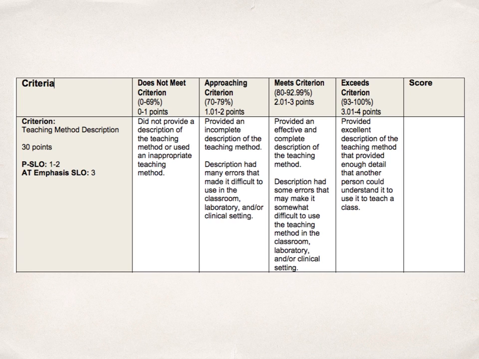And then I can provide a point value. So that particular part of the assignment's worth 30 points. And then the exceeds criterion is anywhere from the 93 to 100% value. So I can do some math. I can say, I think you didn't get 100%, but you're not in the 80 to 92.99%. You're somewhere about a 95 on that. Still subjective, but it's still a lot more objective than previously. And then I can give you some point value on that.